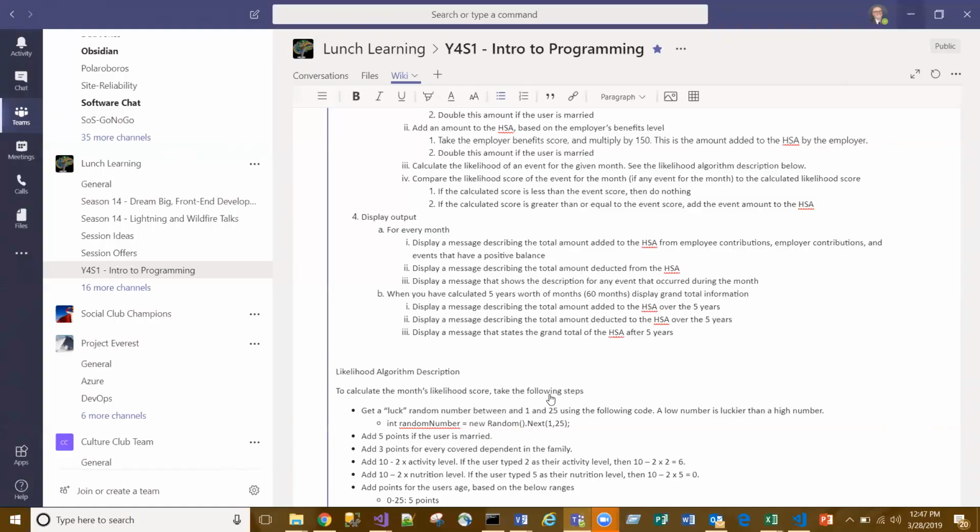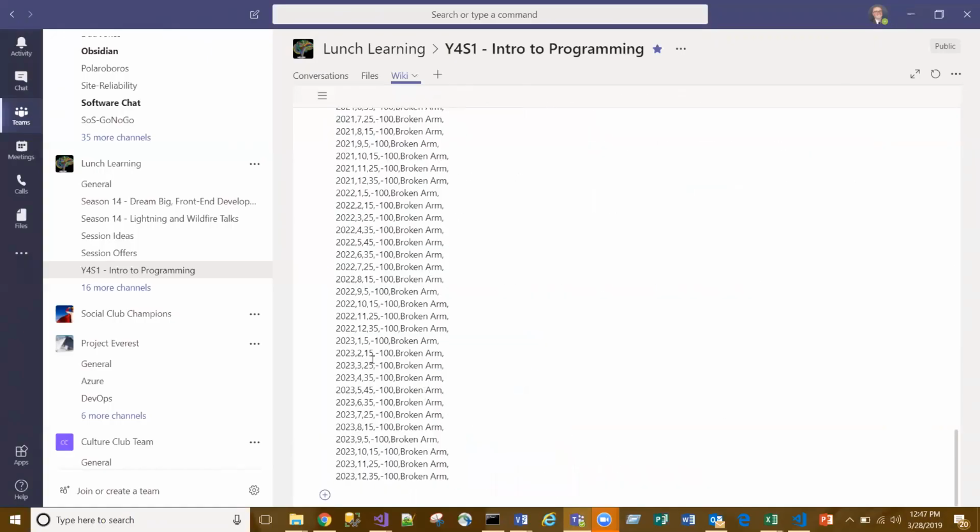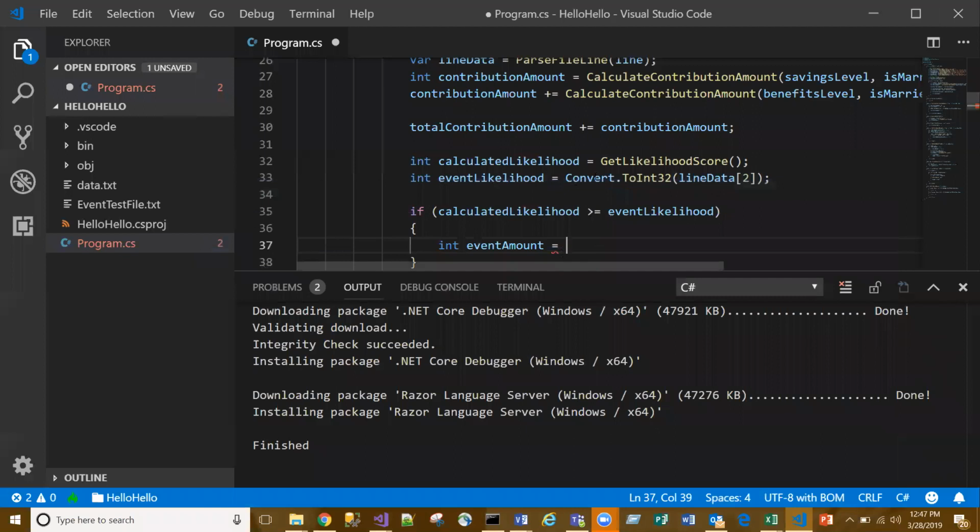The amount is stored in the parsed file array. So it's number 3. No, third position. Okay.